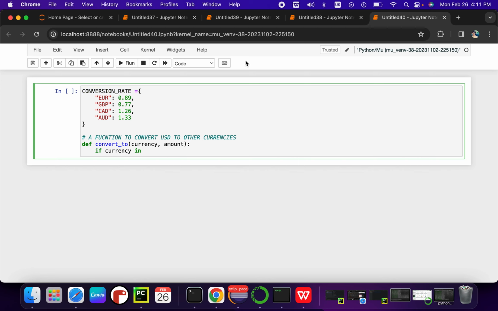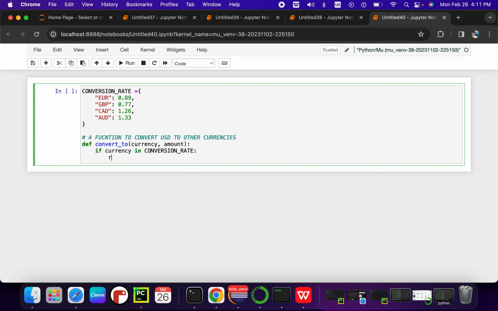If currency in conversion rate dictionary, this one, return amount multiplied by the conversion rate, and simply the targeted currency. So the targeted currency here will be currency.